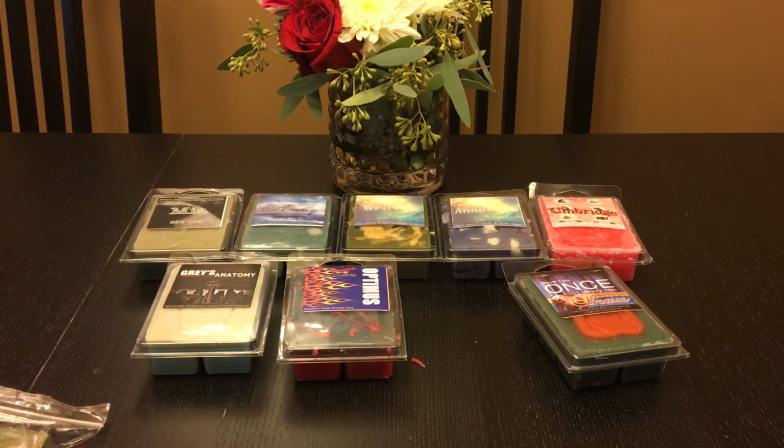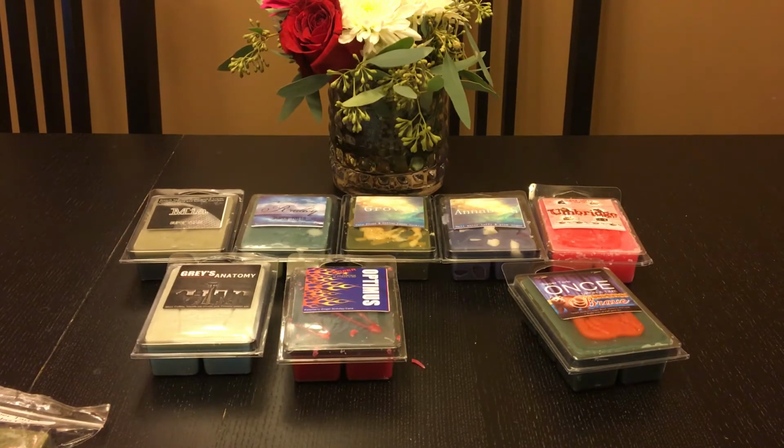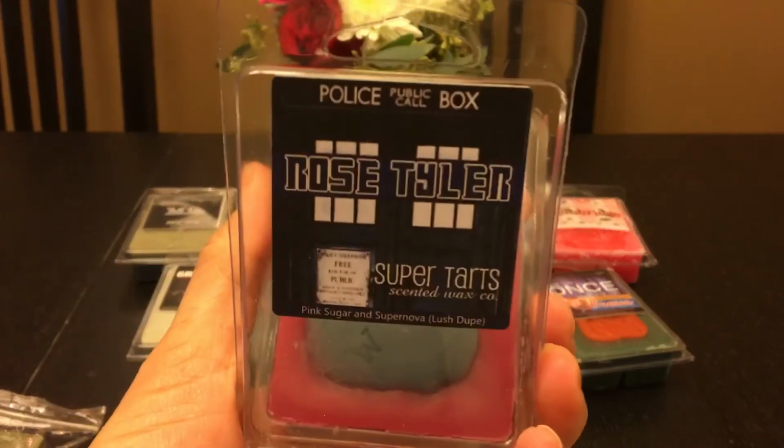And for me, it has a very Lush essence. So if you're familiar with Lush and kind of walking into that store and you kind of get hit with sort of the sort of citrusy, herbal, fizzy, perfumey type of smell when you walk into those types of stores, like I get that from this clamshell, where it smells a little perfumey, but also fresh, and it's got a little bit of a citrusy note in there. I really like that though. I like this. This is a good one.